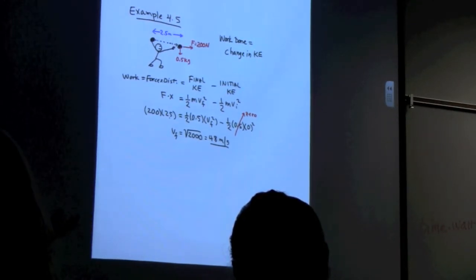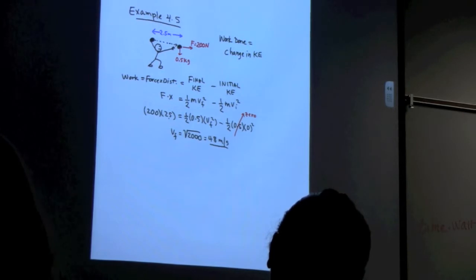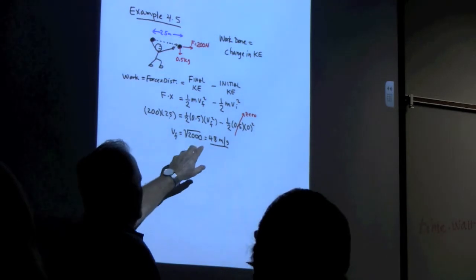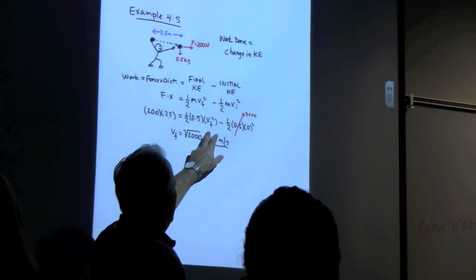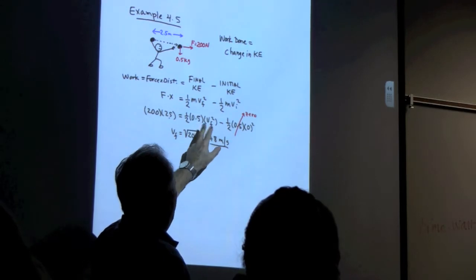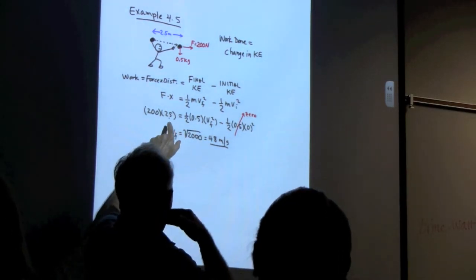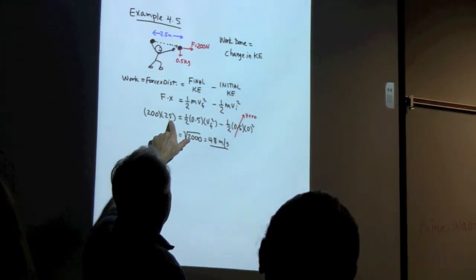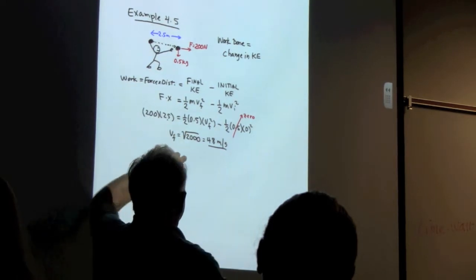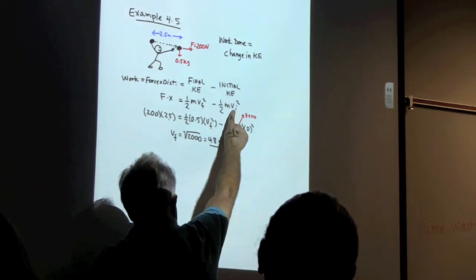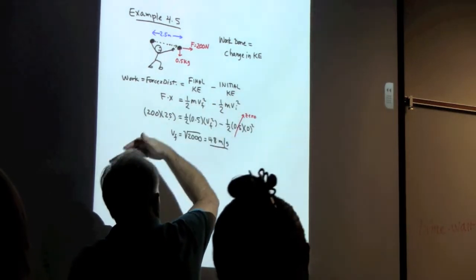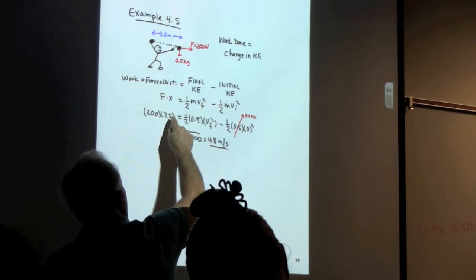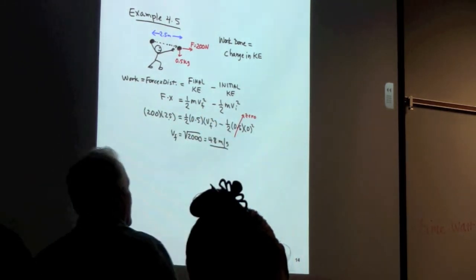But I wanted you to see how that formula would actually be used. You could use it to say, if I tell you you're going at 20 meters per second, let's say, in your car, and I give you the mass of the car, and say how much force is it going to take your brakes to stop you, and say 50 meters, for example. You would use the same formula. It's just that in that case, your initial speed would be the number here, and your final one would be 0 because you're coming to a stop. So you would still have your force times the distance that you go equals 1/2 mv squared.